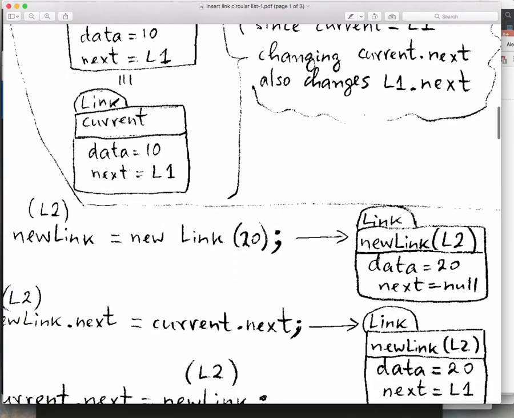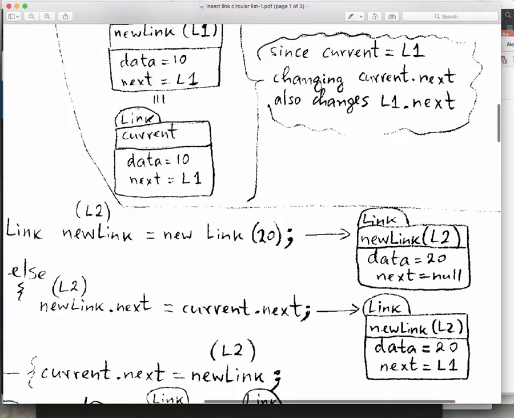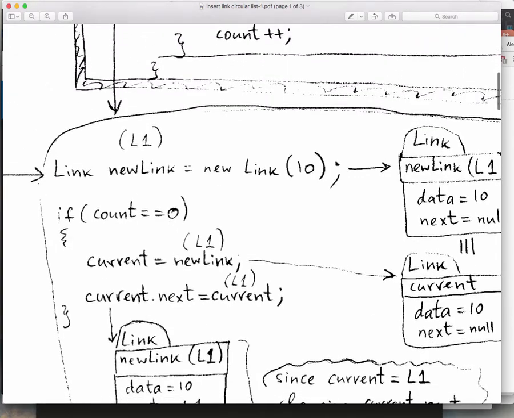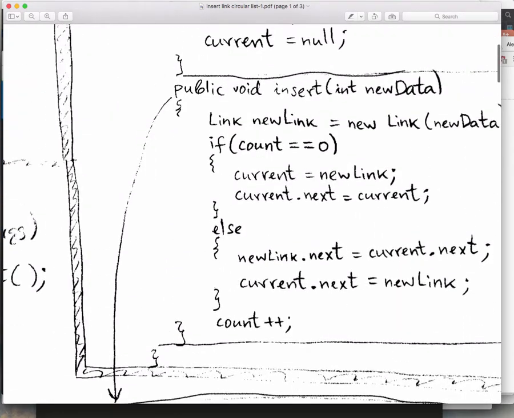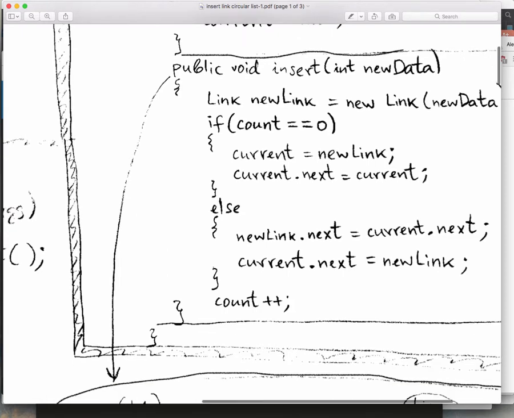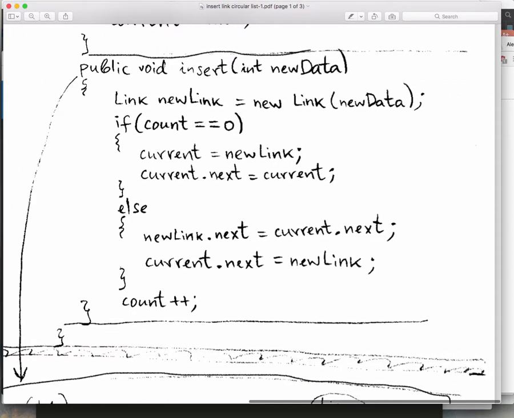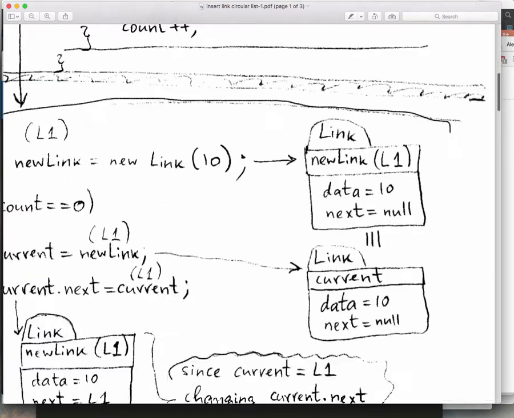The next thing is, if I have in here, so this is my insert. We just covered this part right here. Then the next one is else. If I didn't have no links, then I must have at least one or more links, right? So what happens in that case?